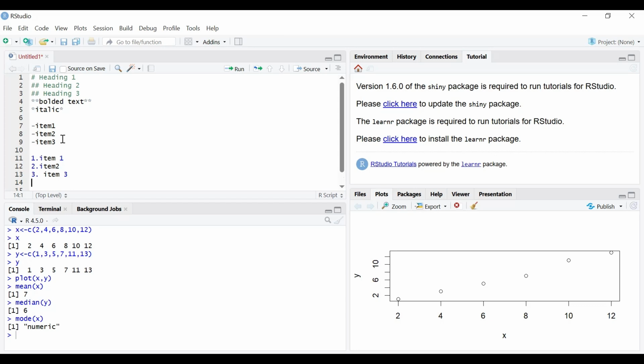So that's what you can expect even as we go to R Markdown. So this is how we are going with some of the knowledge that we are going to apply there.